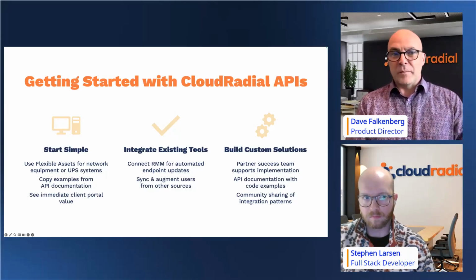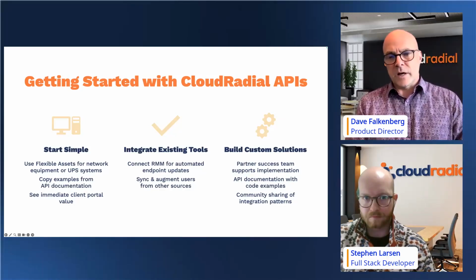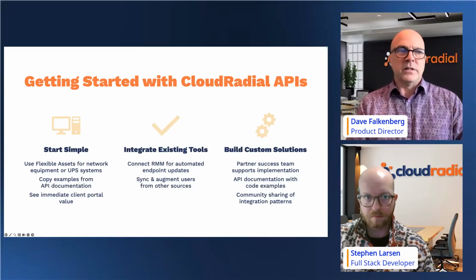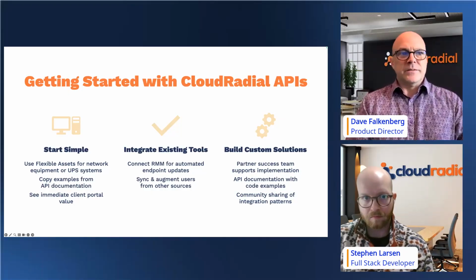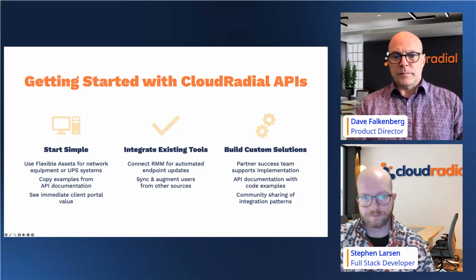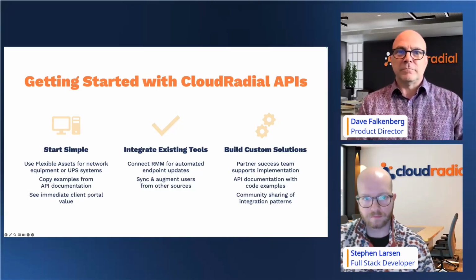Some of that documentation is coming soon, but there is comprehensive Swagger documentation in place already right now, and we'll be building on that. That will let you see immediate value in the client portal. You can take another tool that you've got and integrate that into CloudRadial, augment users or sync from other sources.